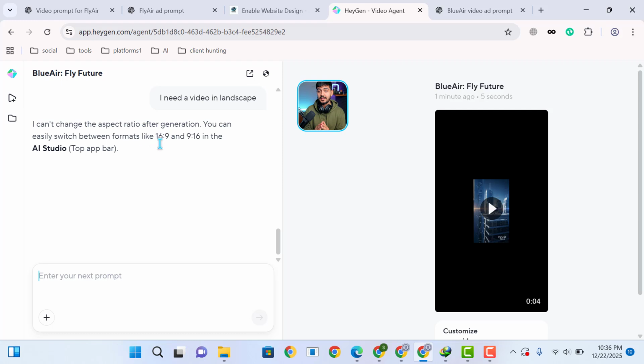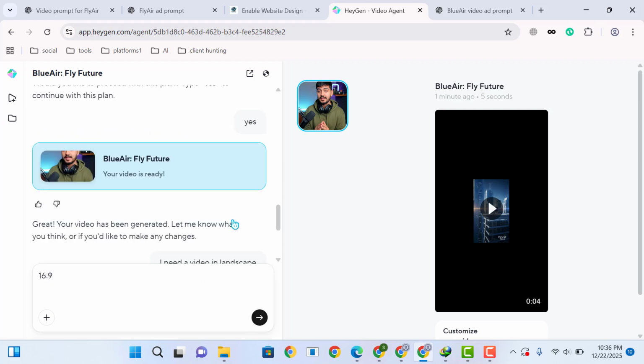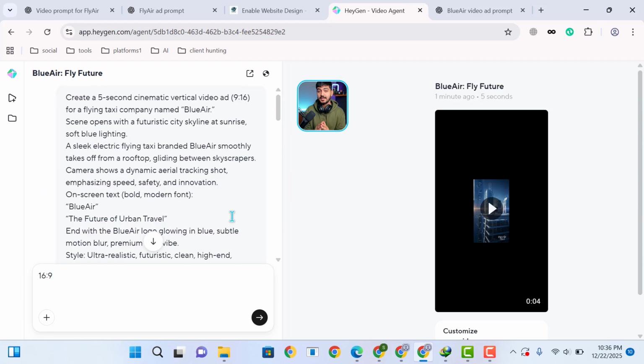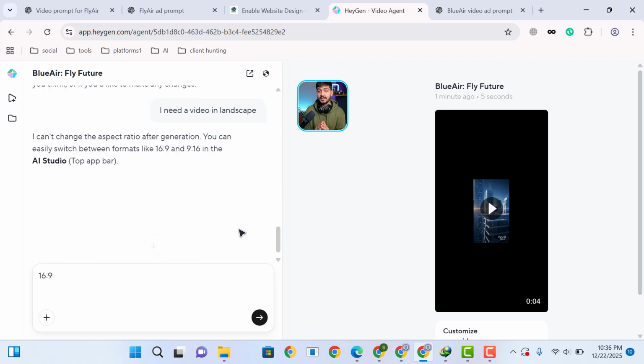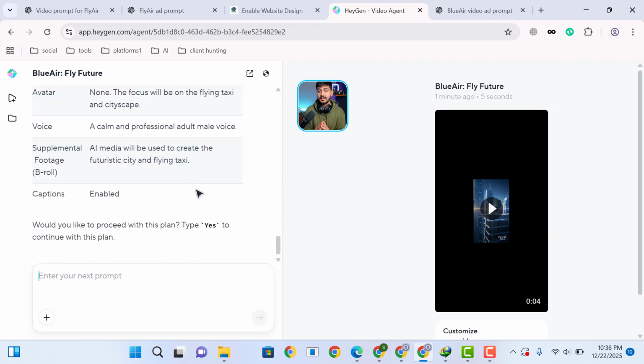And here let me type 16:9. So let me go back and check if there is an option. Okay, now let's type again, yes.